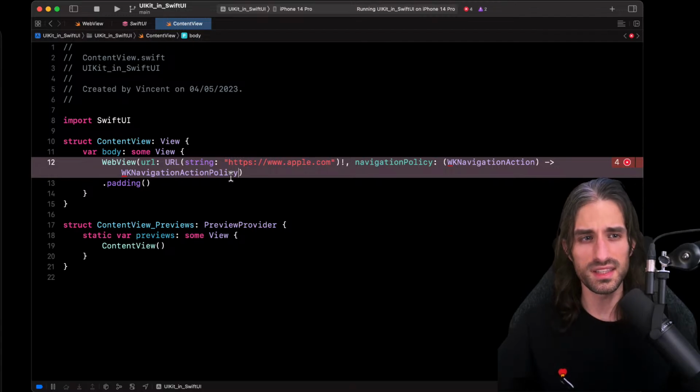It's a big syntax, and it might not be the only closure we need to pass. If we need to implement all of the delegate methods, we will need to pass a closure for each of them, and adding numerous closures to the initializer of a view is definitely not something that scales, or at least when you say it out loud like that, it doesn't feel like something that scales. And so there is actually a better approach for it.